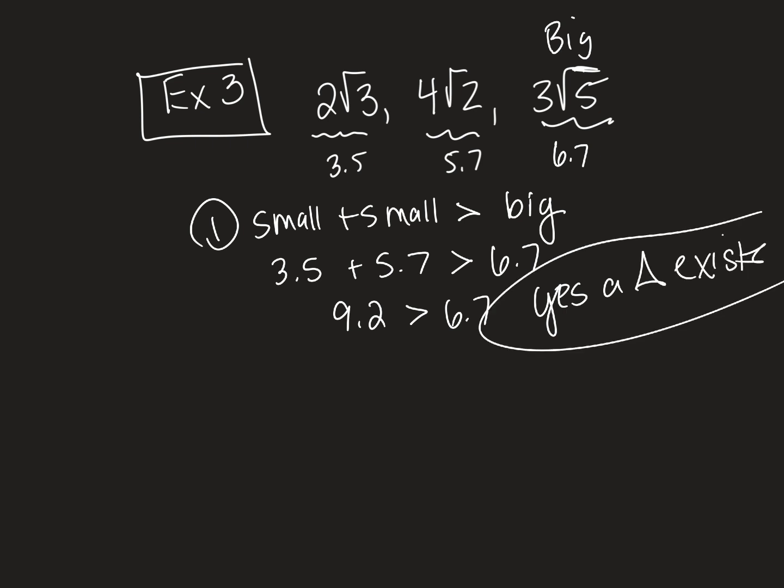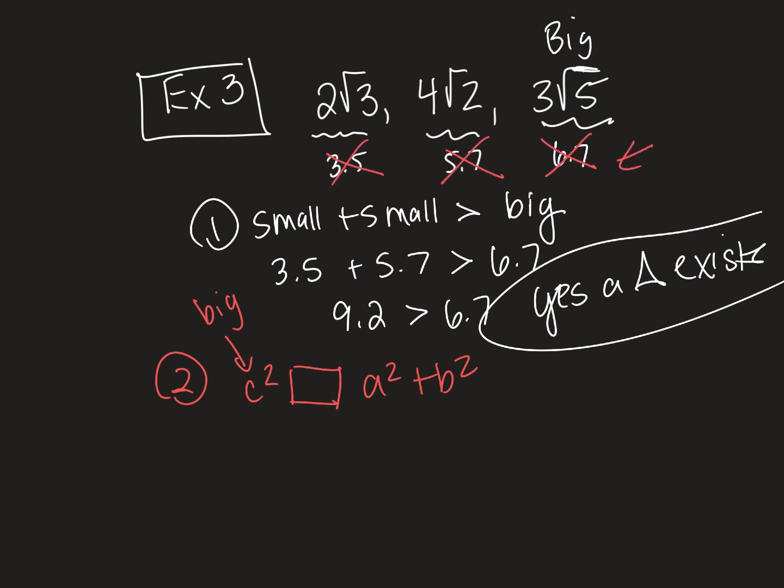Step 1, always, always, always, small plus small is more than big. If not, you're done. You don't have to do any more. Okay, second step, c squared blank, a squared plus b squared. Every time, and just remember c is the biggest one. All right, now here's the kicker. You cannot use the rounded decimals because you're going to end up with wrong answers. Trust me on this process. I'll explain it when I get back. Once you're done with step 1, these numbers are only for step 1. Never, ever, ever use those in the squaring because they're rounded answers and our answers will be off.